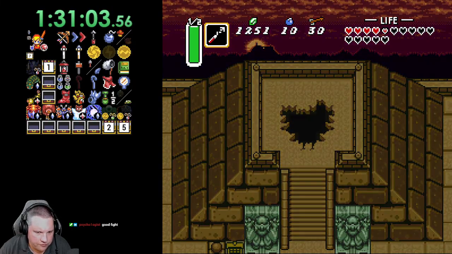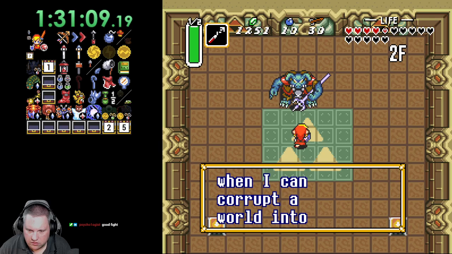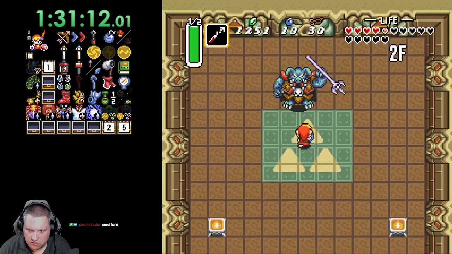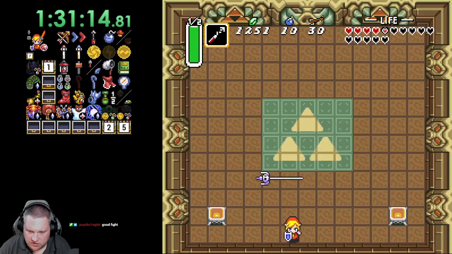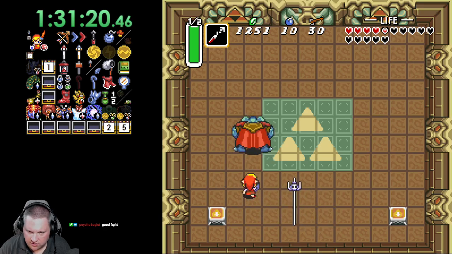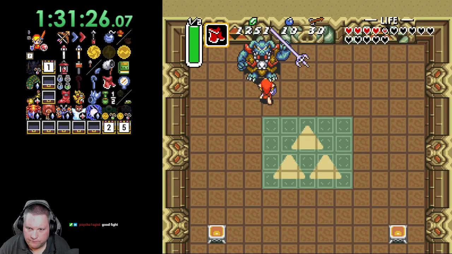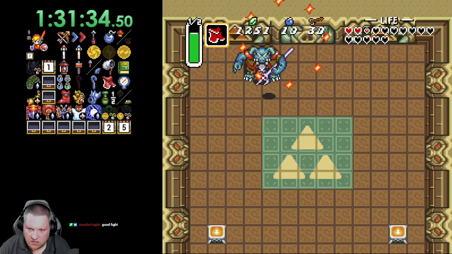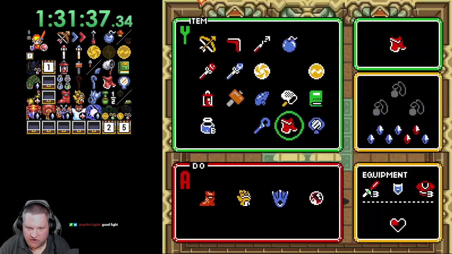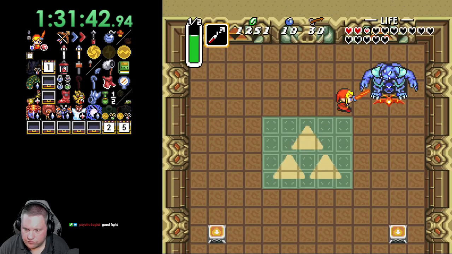Okay. Yeah, that Ega 2 wasn't too bad. 2, 4, 6, 7, 8, 9, 10, 11, 12. Get out of there. Okay. We'll Cape Stratum. 4, 5, 6, 7, 8, 10, 11, 12. I have a fairy in a bottle, so I'm really not worried. Got him.